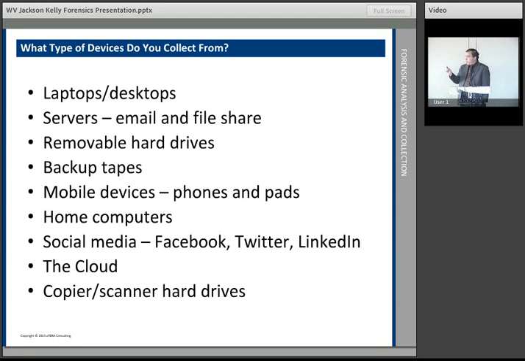You got little flash drives now. Some of you have it on your key ring. Your clients have all the same things. The other thing that individuals don't know about those removable hard drives, and we've caught more people than not on this: I plug it in the day before I'm fired because I know I'm about to be fired, and I copy a whole bunch of documents onto a hard drive, and I take it away, and I get rid of it, or I take it with me, and I go to the next job. And when I get to the next job, I take that same USB drive and I plug it into my new computer and I copy all my documents back, and now I have an intellectual property case on my hands.